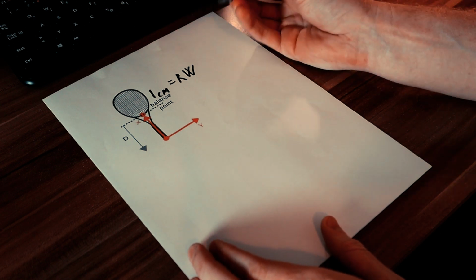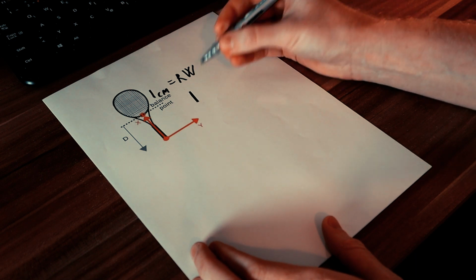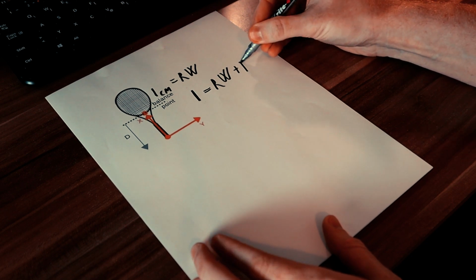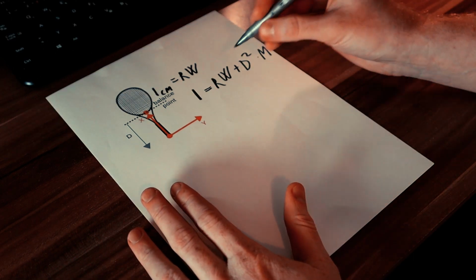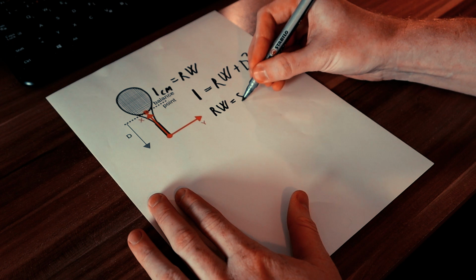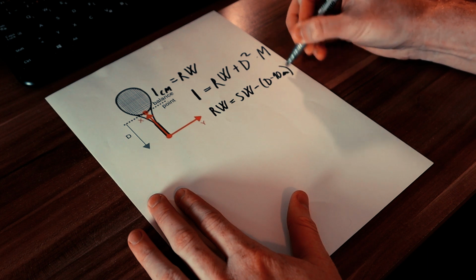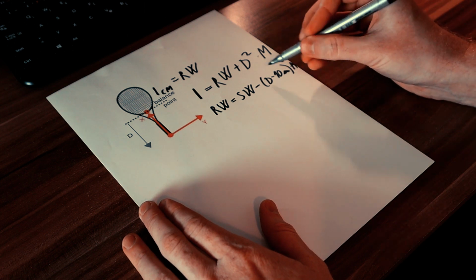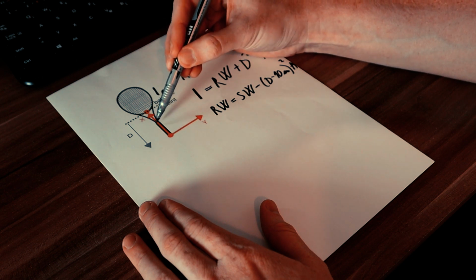So the equation we looked at earlier then becomes: the inertia around any arbitrary axis is recoil weight plus d squared times mass. We can get the recoil weight from the definition of the swing weight, and recoil weight equals swing weight minus (d minus 10 centimeters) squared times mass. This comes from the fact that swing weight is defined at a 10 centimeter point above the butt cap.